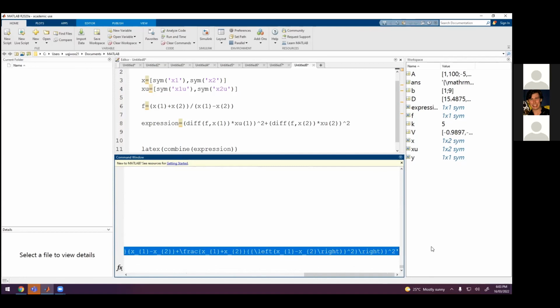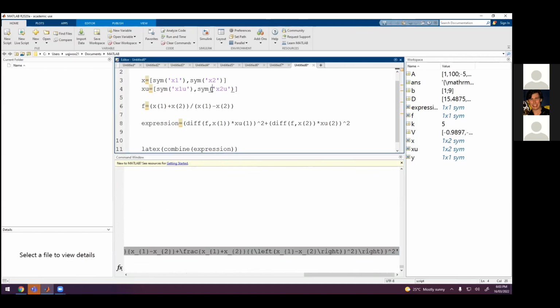So instead of by hand doing 100 bloody partial derivatives, because sometimes it won't just be 2 variables, right? It'll be like 6 variables. And then you've got to take 6 lots of partial derivatives of some function with square roots and powers and logs.